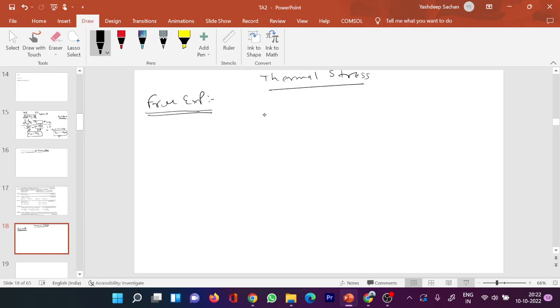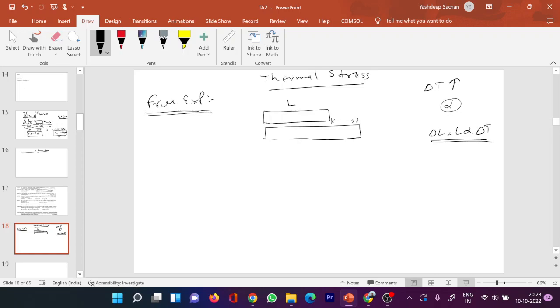So in free, let's suppose this one rod is there, no resistance is there, so its length is L, and let's suppose delta T heating we are doing first. We know the coefficient of thermal expansion alpha is there. So as temperature increases, its length will increase. How much length will increase with delta T temperature increase and alpha, then delta L is L alpha delta T, that we know, right? So this much length is L alpha delta T.